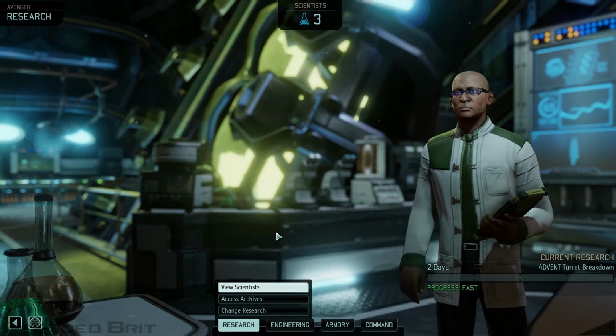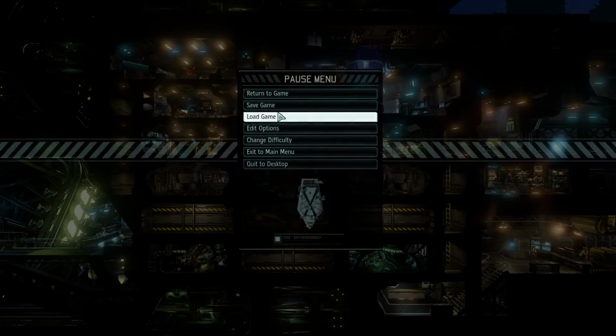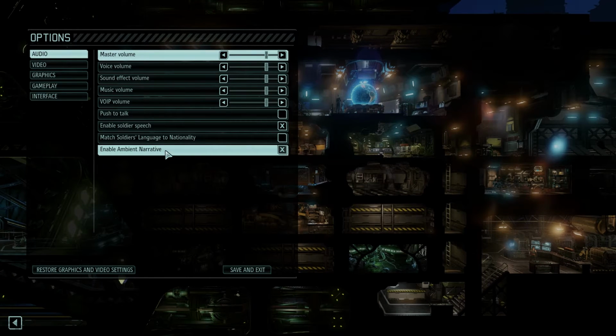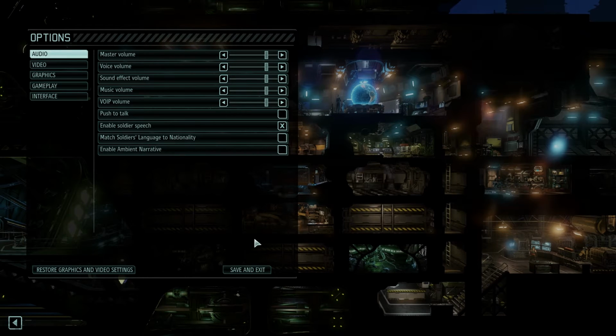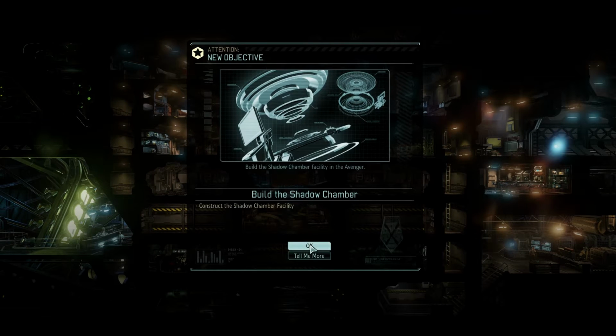Yeah, so I just realized that I'd shut off all the communication stuff, so I didn't hear that. I didn't hear him say anything there. Where is it? Voice volume? It's on. Is it ambient narrative? Surely that is not classed as ambient narrative. That's ridiculous. So I guess we're going to have to put that back on. No, it is enabled, isn't it? Yeah, that's enabled, surely. I don't know why that didn't work. We're going to turn that off, see if that helps. Yeah, that was weird. I don't really know why that happened.